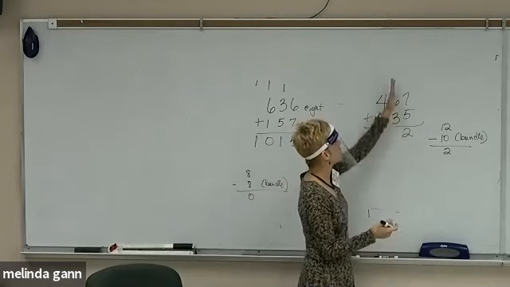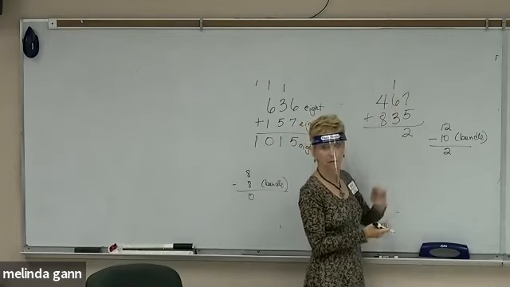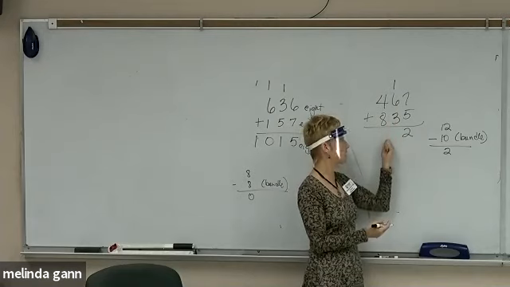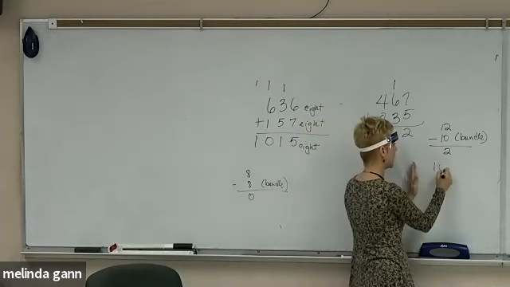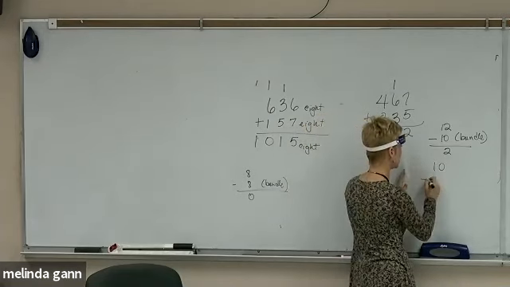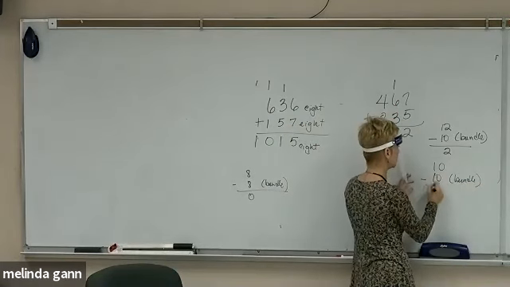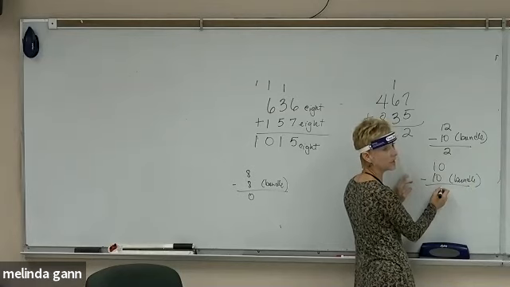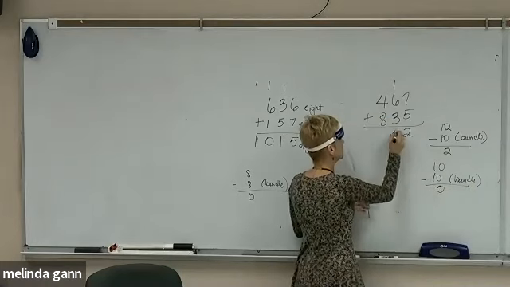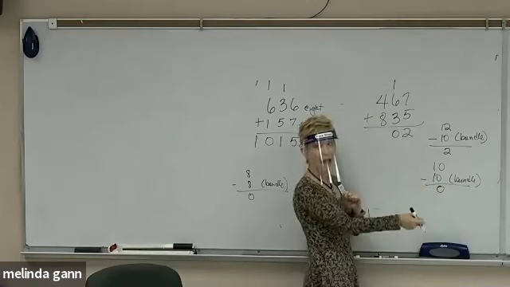What does that column add up to? Is 10 okay? Can I write down a 10 here? No. Can they make a bundle? Yeah. So they're going to take out their bundle. How many is going to be in their bundle? 10. What is that going to leave me? 0. But they traded it for a flat for 100s.